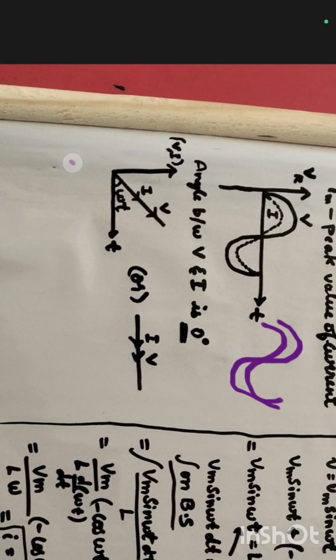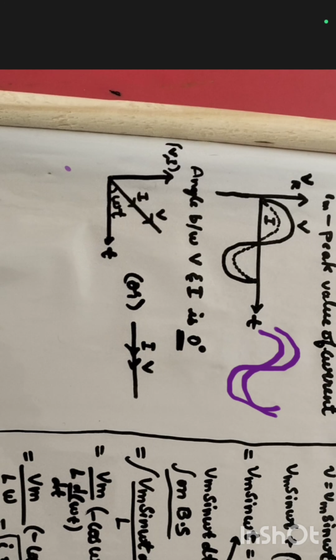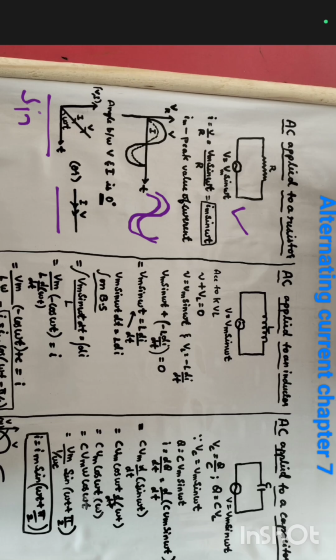We see the corresponding graph here, where we have taken sin omega t. So omega t is the angle. Along with time it varies linearly. And we have seen the phasor diagram here. Phasor diagrams are of two types here. You can choose any one of these for your exams, where current and the voltage vary together. They increase and decrease together. So I hope you all understood AC applied to a resistor. Now we'll look at AC applied to an inductor.